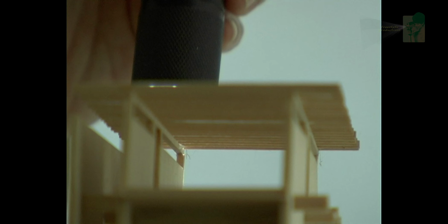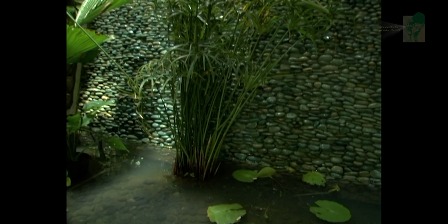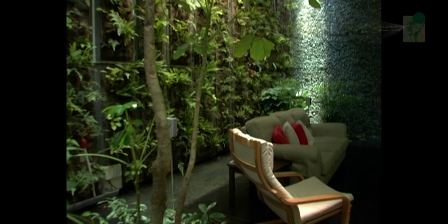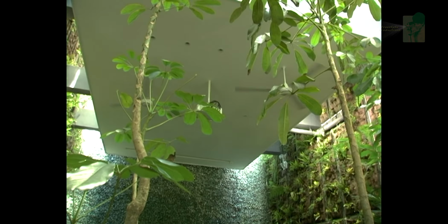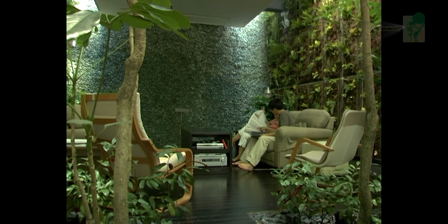I've detached the main house from the retaining wall so as to create light and ventilation into the interior. It also allows rain to enter into the interior as well. But because on the first story you have a pond around the living room, you don't really get wet during a rainy day. As you sit in the living room, you actually feel more outdoors than indoors. This is probably one of our favorite places, the living room.